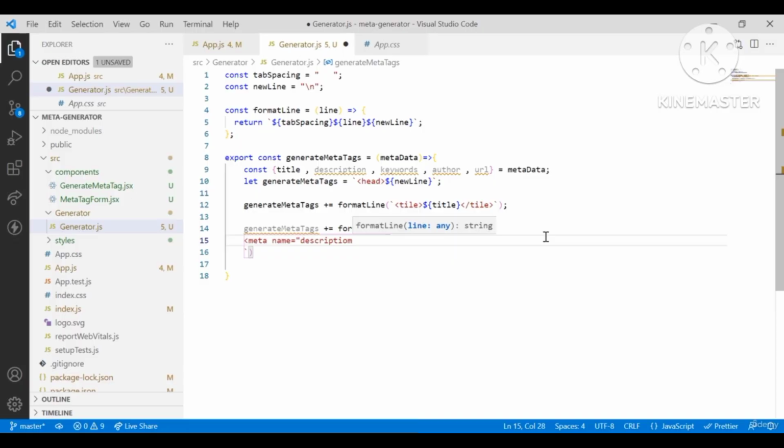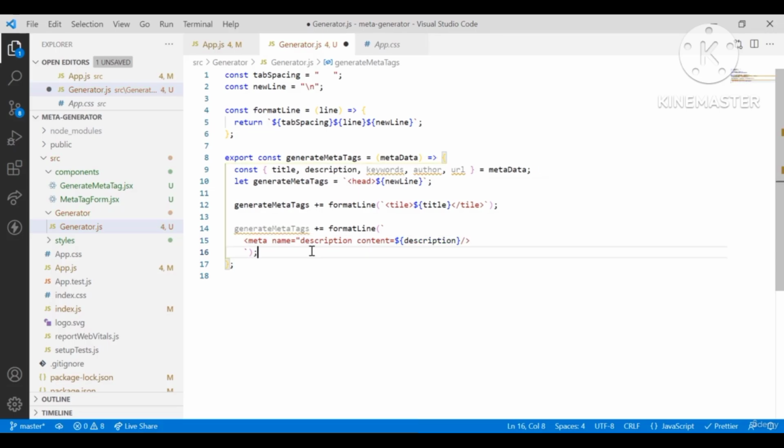And after this description, let's close this. So we are passing in the description now as well as content. Now this content is the description that we have destructured over there. So a dollar sign, and inside this the description. All right, so this is a meta tag.